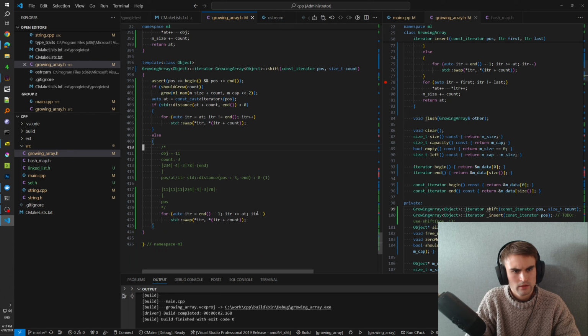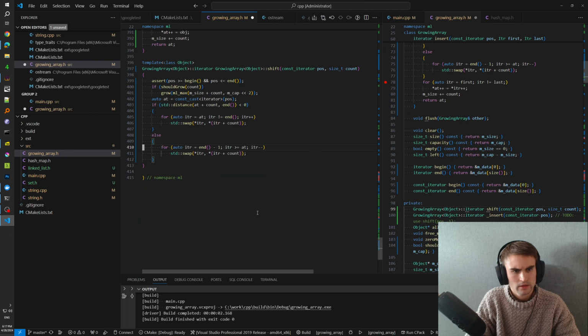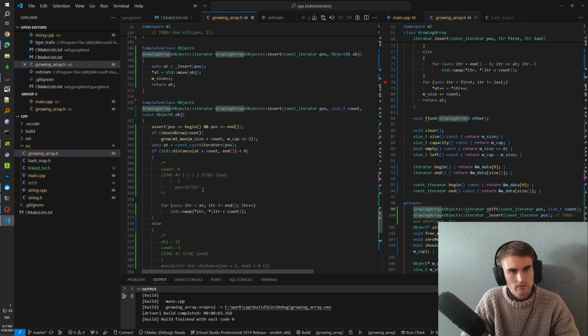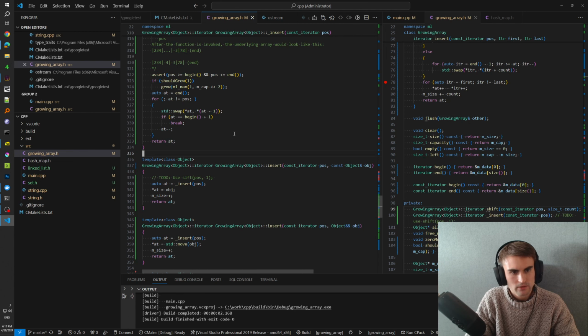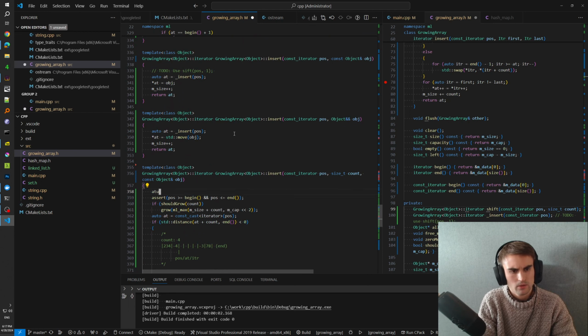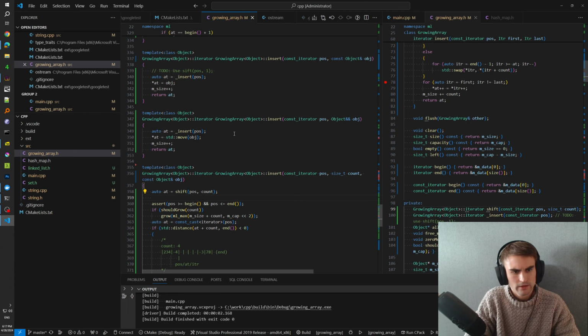Okay. And then we would have to return the iterator at. So this is our shift function, and now what we could do is say auto at equals shift, and then we specify the position, and then we specify the count, right?